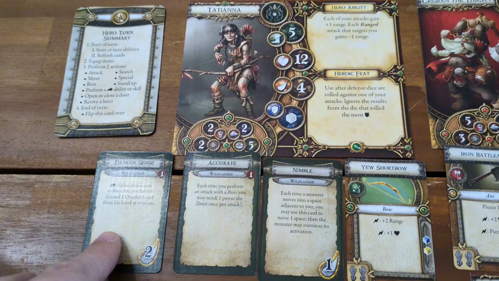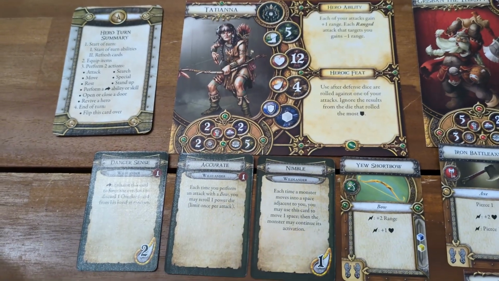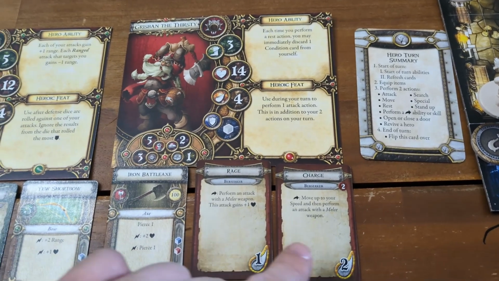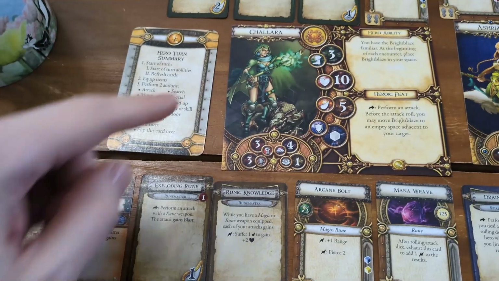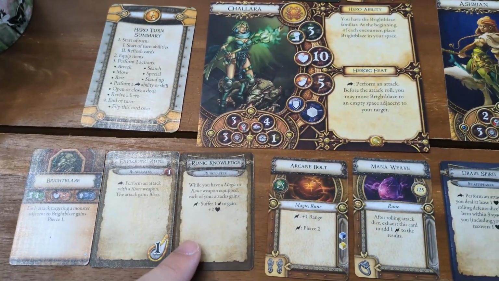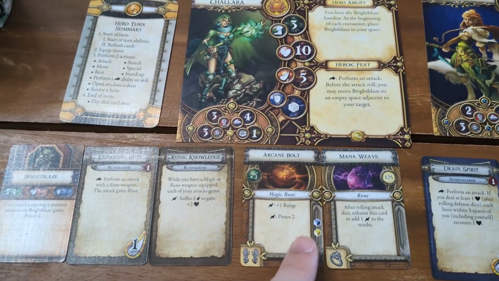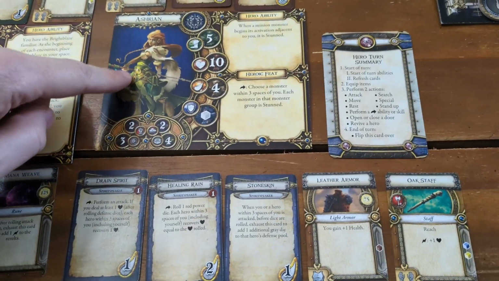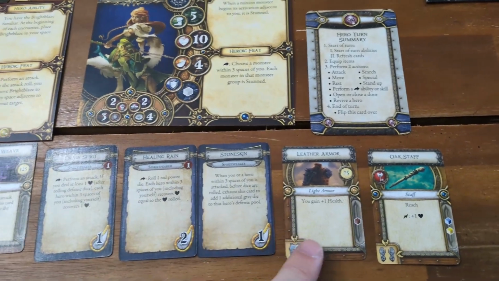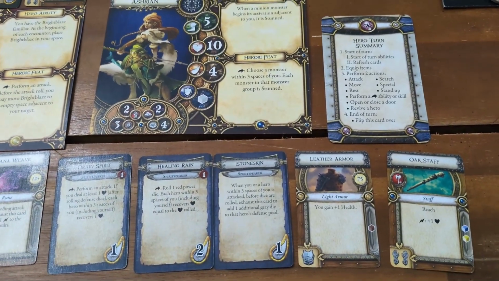She has Danger Sense, Accurate, Nimble, and the Short Bow. Next up is Grisban the Thirsty, has an Iron Battle Axe, Rage, and Charge. The heroes also have Shalara. She has Bright Blaze Familiar, Exploding Rune, Runic Knowledge, Arcane Bolt, and Mana Weave item. Last up is Asharian, their healer. She has Drain Spirit, Healing Rain, Stone Skin, Leather Armor, and Oak Staff as well.